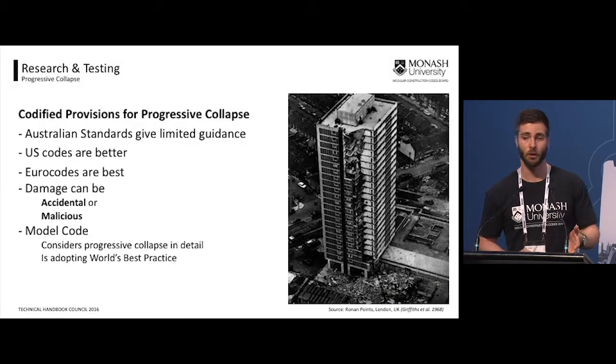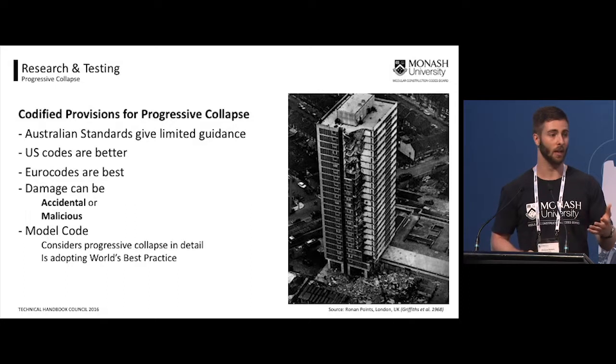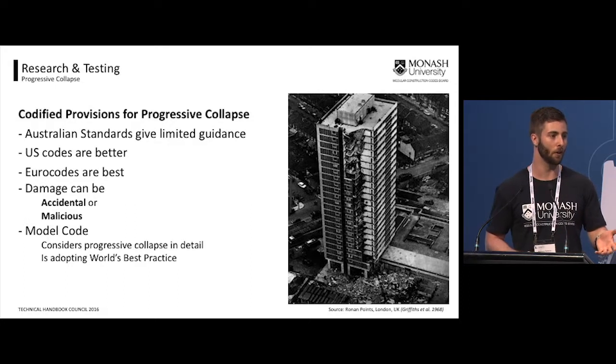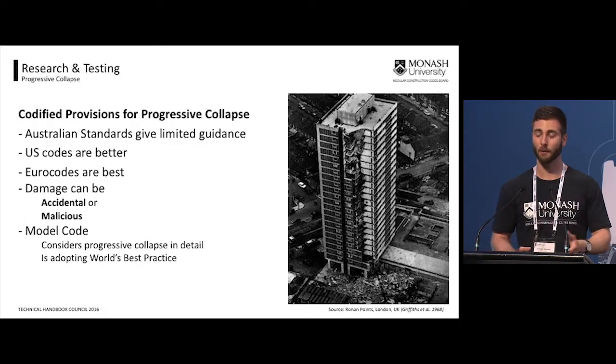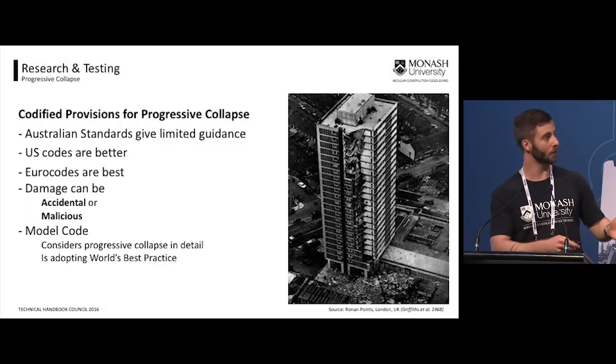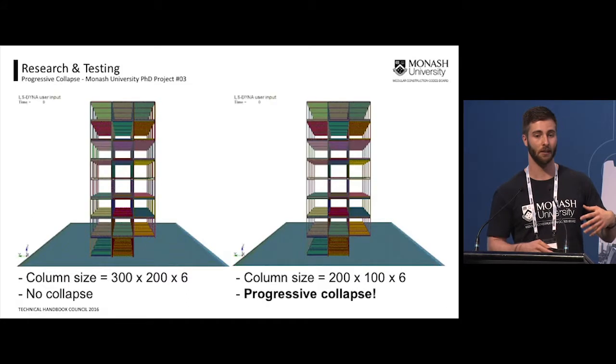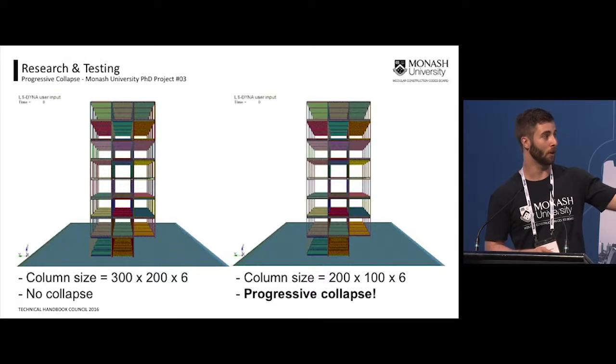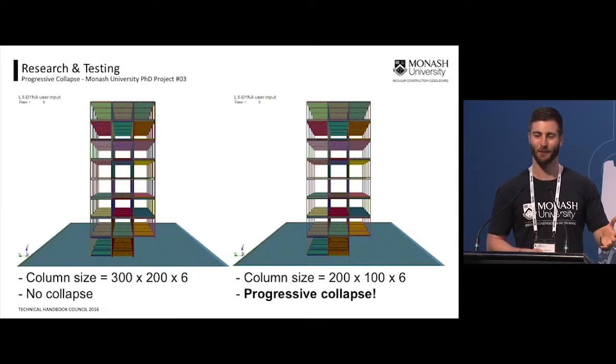Another provision for modular construction which needs to be looked at is progressive collapse. If a whole module fails for whatever reason, does the rest of the building remain structurally sound, or is it at risk of falling over? What we look at here is the recommendation that if a module is removed, we've got the one on the right, which is falling over.